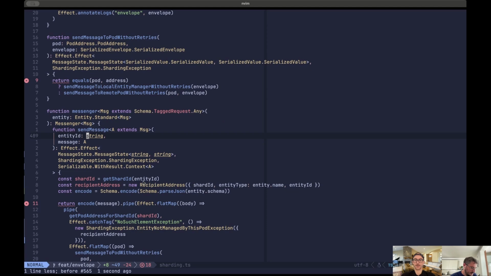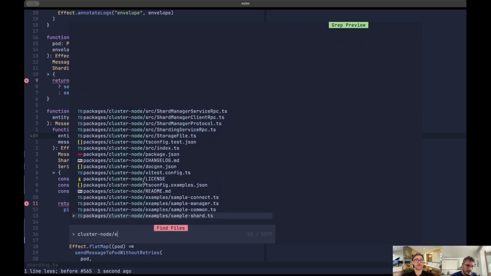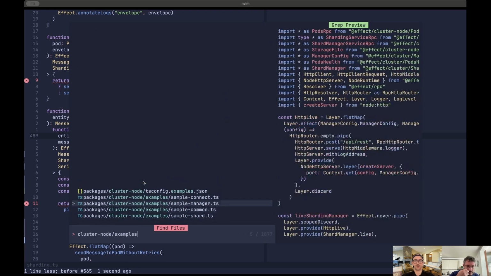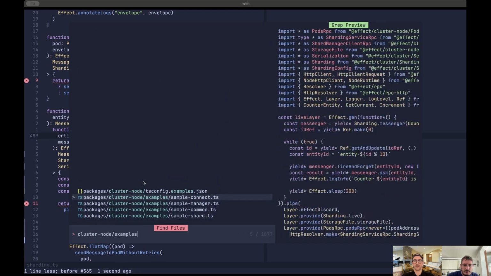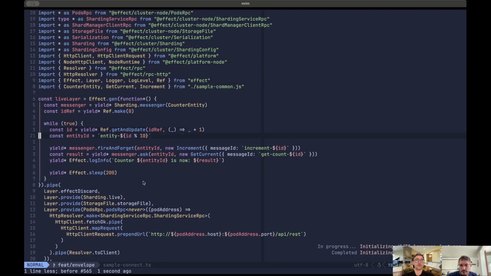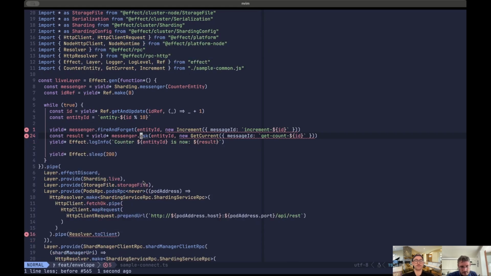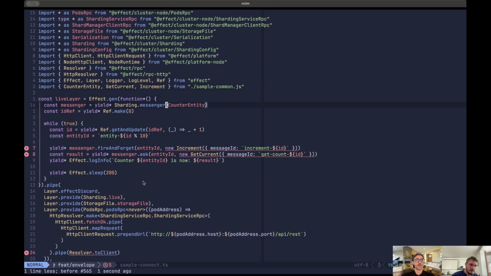which can then be used to send messages to an entity with a particular ID. And I think there's an example if we look at the cluster node examples, here, where you create a messenger for an entity. In this case, we create a messenger for the counter entity, and then we use that messenger to basically send messages. The terminology can change, but whether we tell or ask, we can basically send messages to that entity with a messenger. But sharding is what actually creates the messenger in question.